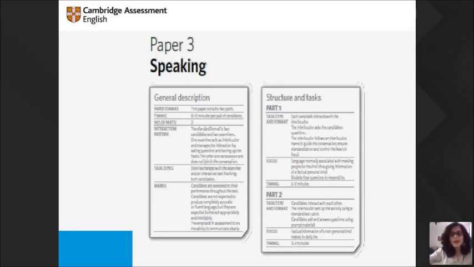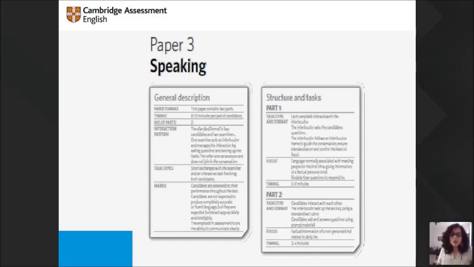Right. So the first part is normally an icebreaker where it focuses more on meeting and greeting, and in this part, the candidate has to present factual information about themselves. So it is personal information of a factual nature, right? And the timing is, this task lasts for about 5 to 6 minutes.